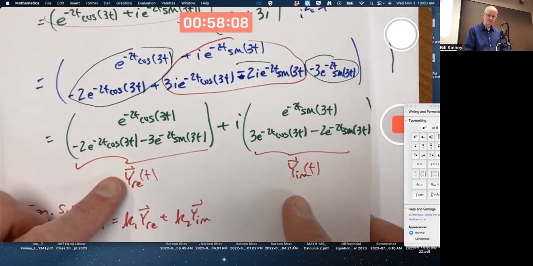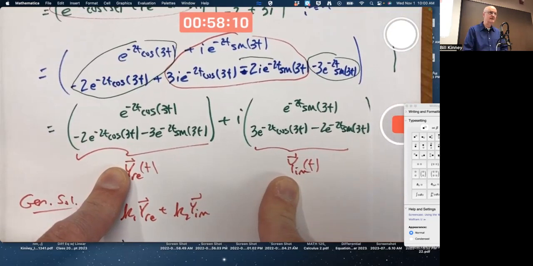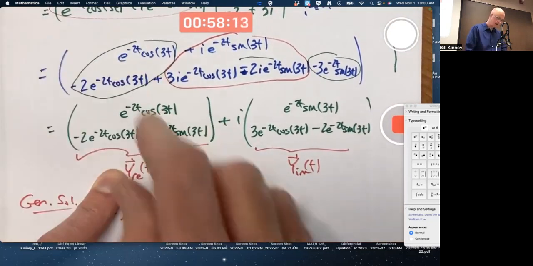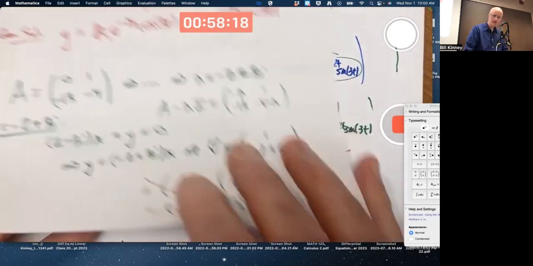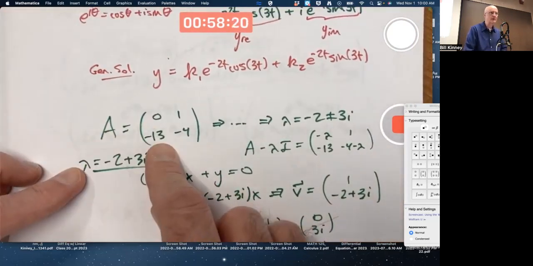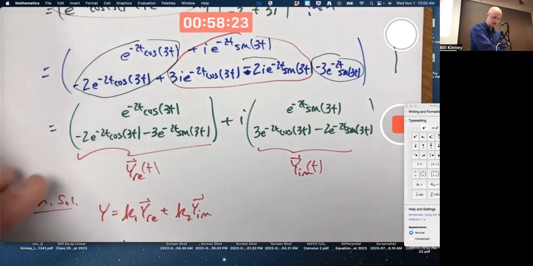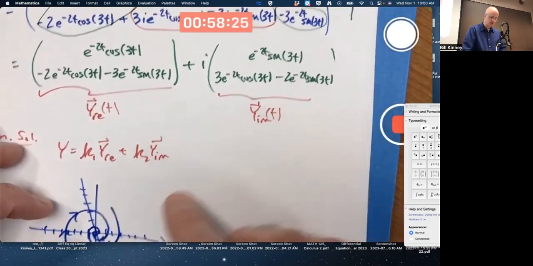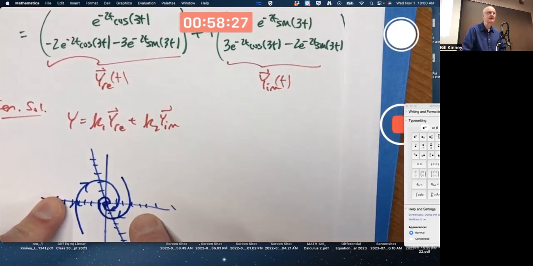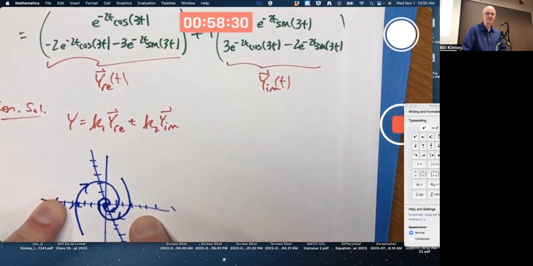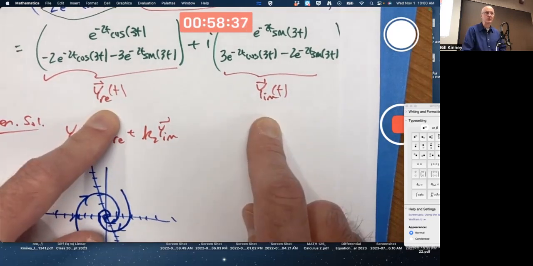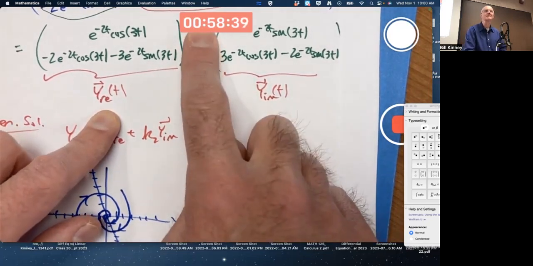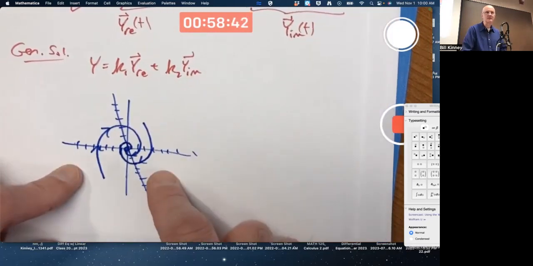These vectors? Those are solutions of the system. They are solutions of, did I ever write it down? dy/dt equals A times y with this A. They are real solutions. You can graph them as parametric curves. They'll look like this. They're exponential decay with oscillation. Should make some sense. These are real parametric curves. I'm ignoring the i. You graph them, they're going to look similar to these.